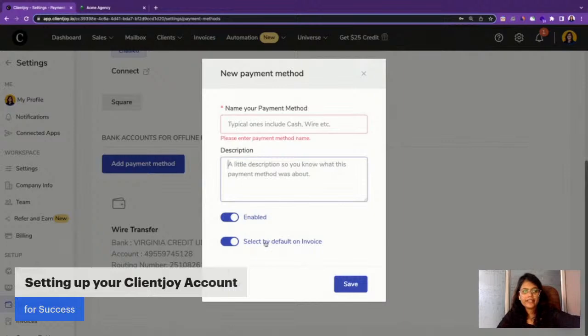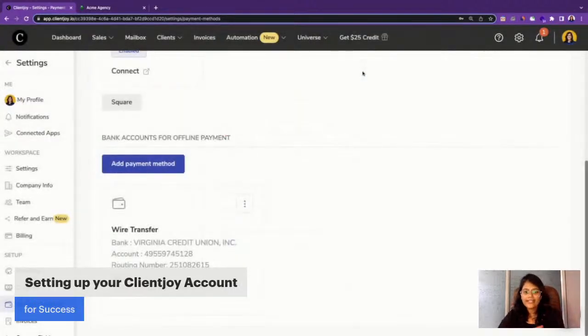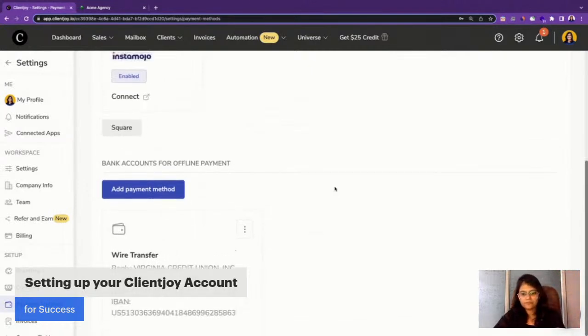Here also you can choose select by default on invoice. So when you are creating or updating your invoice, you will also get an option of these banks available in your payment methods. When you choose them, your invoice will have a section of bank information, and this bank information will automatically appear on your invoice. So basically, online and offline both you can set up from here.